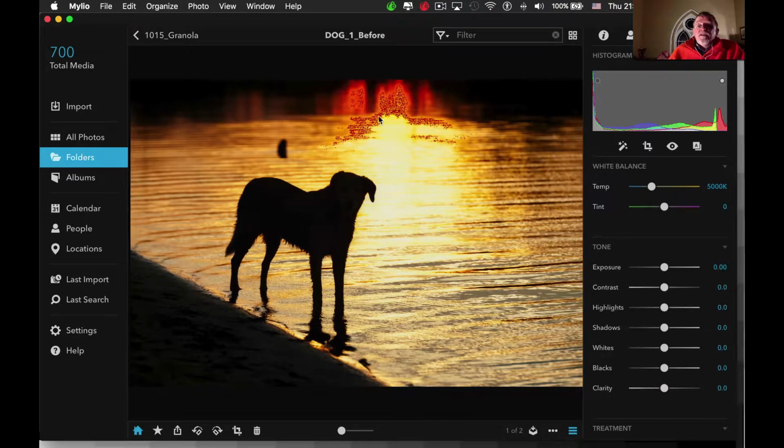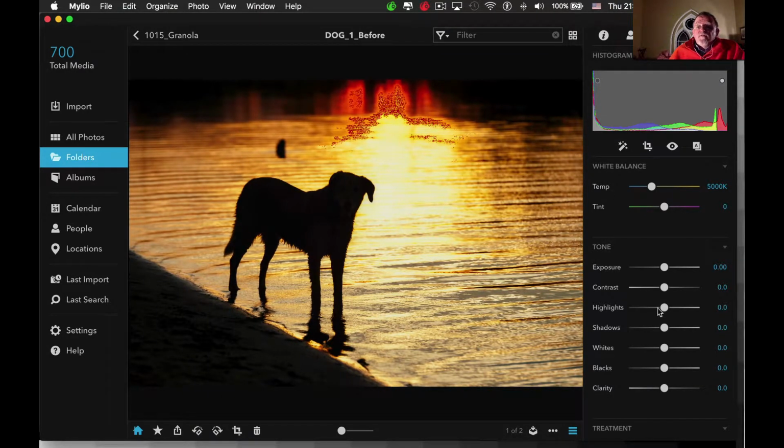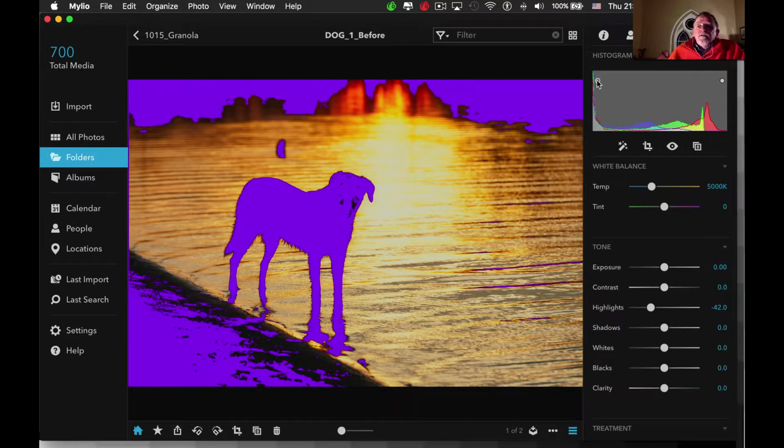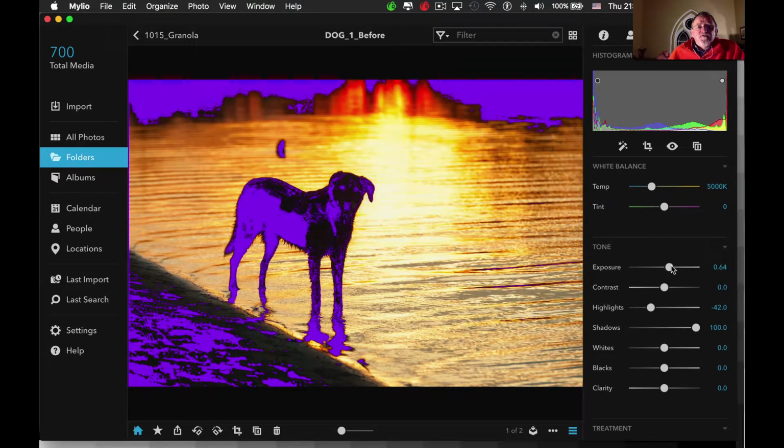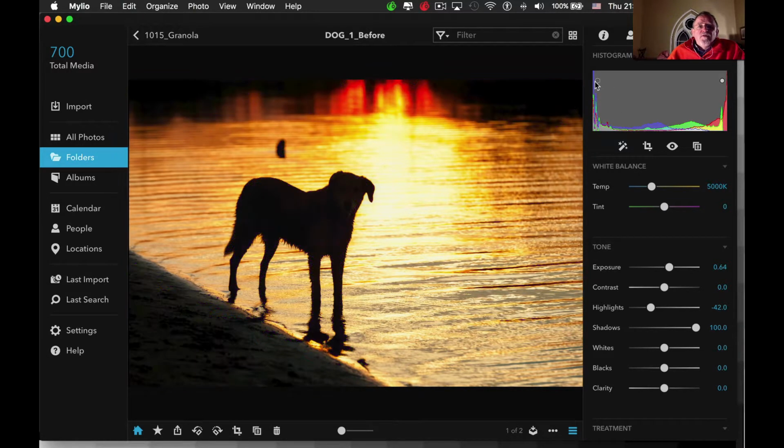And so if it was me and I was going to work on this image, I would probably bring those highlights down just a little bit. And then I would probably open up those shadows just a little bit. I don't know how far, to tell you the truth, but I would like to be able to see into right here a little bit more of the dog. Doubly so had you been able to get the snout that I was talking about. You'd want to see a little bit more of that. And so that is what I would like to have seen.